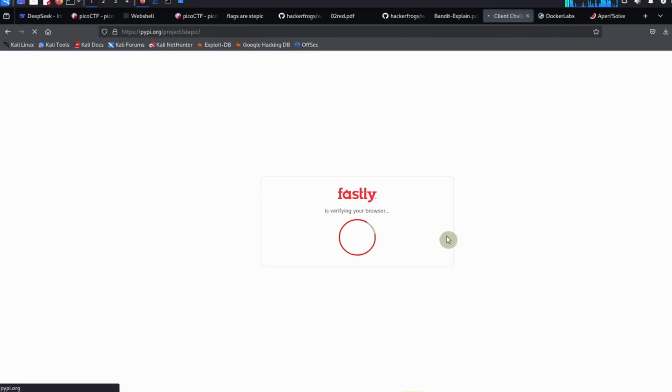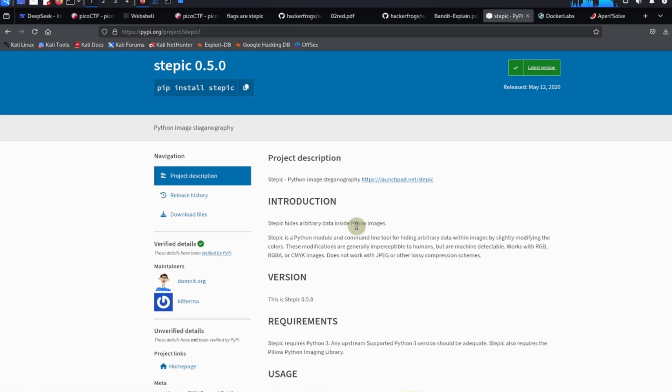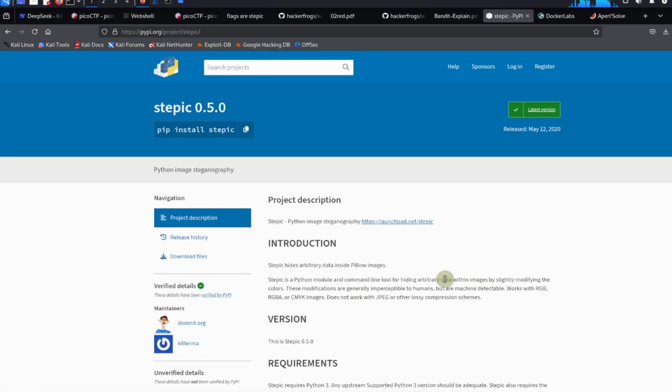So what we're dealing with is an image with some hidden data that has been embedded by using the Stepic module from Python. So if we wanted to extract the information, this is what we would need to do.